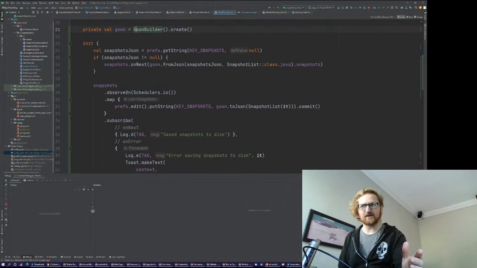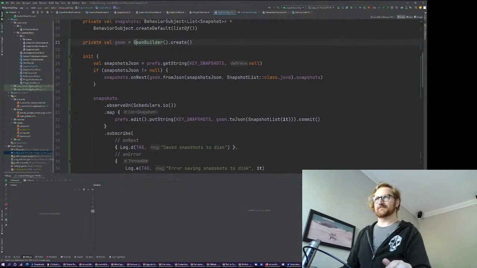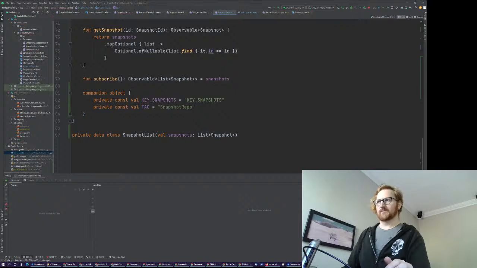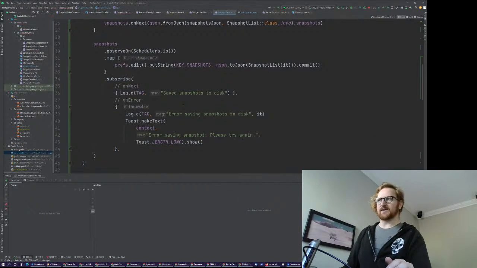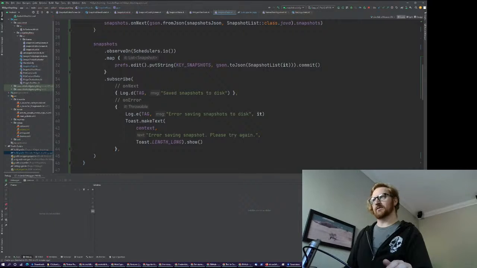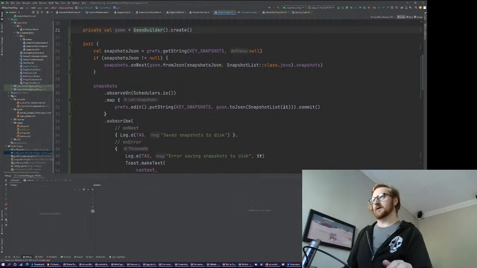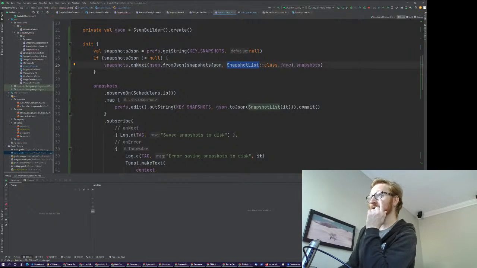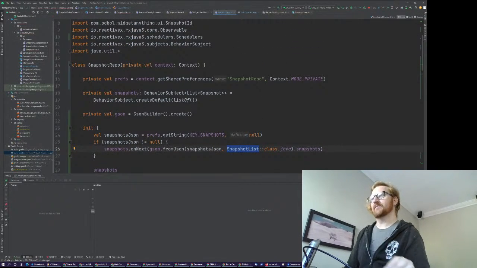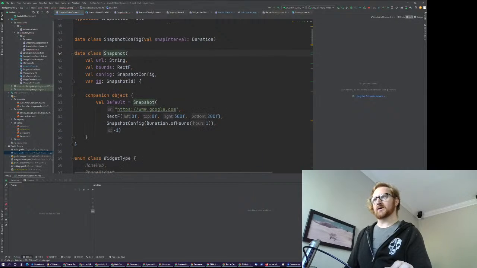Basically, so there we have our saving and loading done. Not that much work, right? Definitely less work than setting up a whole Room repo and stuff. Now, I think one thing when we try to save a snapshot, let's see what we got here, RectF.